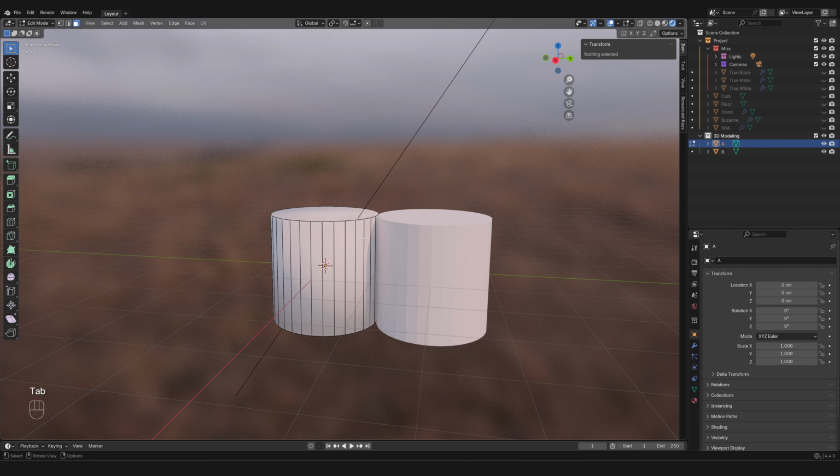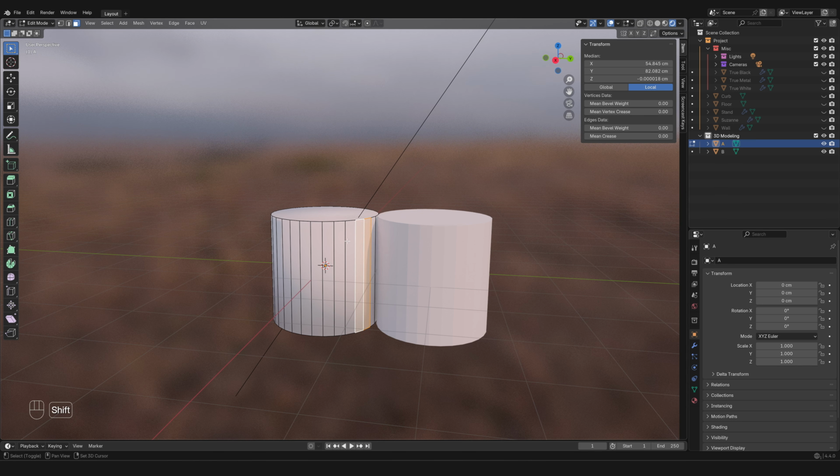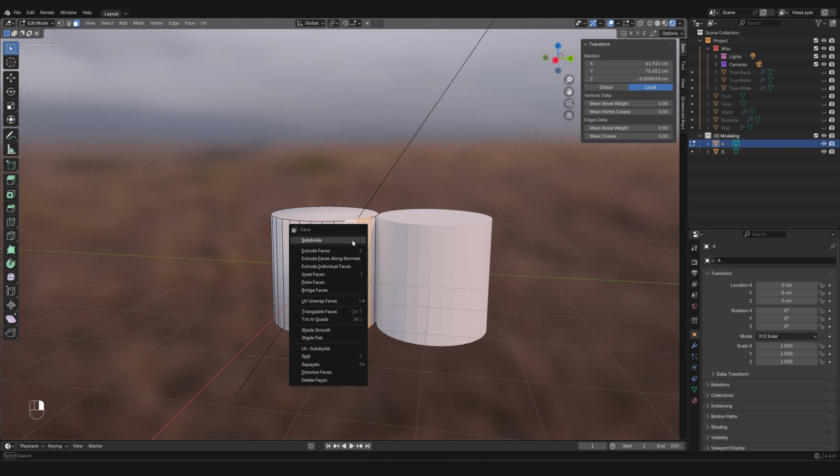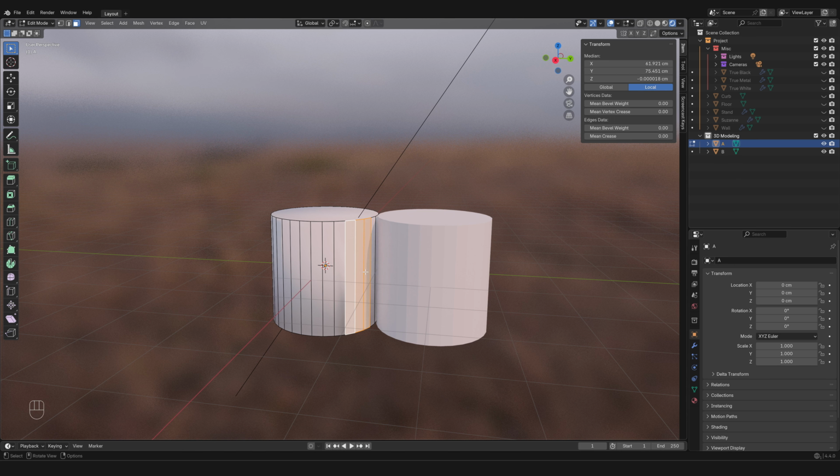Now, if you're in edit mode and you press 3 to stay in the face selection mode, you will notice by selecting some faces that you can actually do the same at the individual face level, and you have some options here. So I could shade flat those specific 3 faces, and now those would be shaded flat and the rest of the mesh would be shaded smooth. Although this is rarely done because, as you can see, it doesn't make a whole lot of sense unless you have a very specific case that requires it.